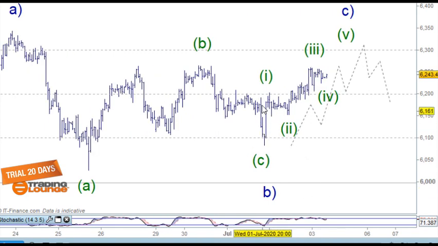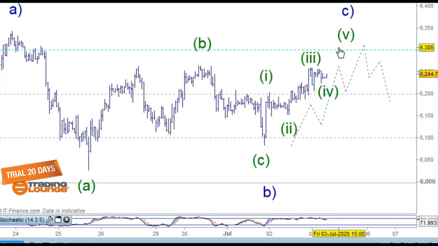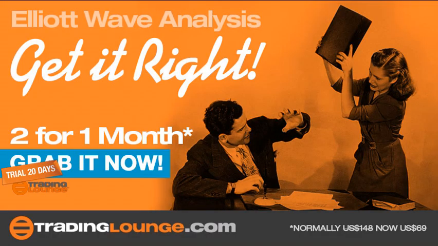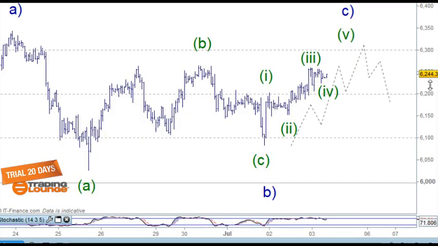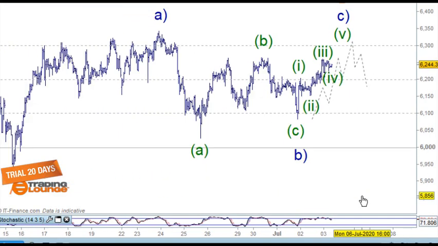But here we can see we've got 1 and 2 here, and then in here 1, 2, 3, 4, and 1, 2, 3, 4, 5 here for the third wave. And we're also going through the fourth wave here as well, and that should take us up the length of wave 1, and wave 5 should have some correlation. So that will take you up to 6,300, which is the top of group 1.